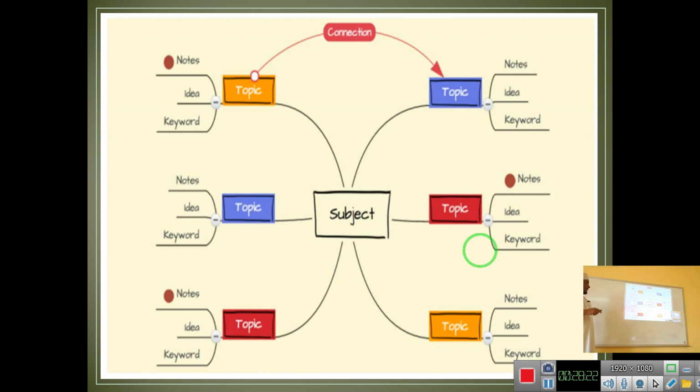See, this is also another structure. Subject here, topic, like this also you can use. Previously it was in circles with some branches. Like this also we can use. Topic, some idea, keywords, notes, we can put in another way. So one idea here, another idea here, another idea here. So we can jump like this between ideas also. We can have some arrows. So that is one method we can use.